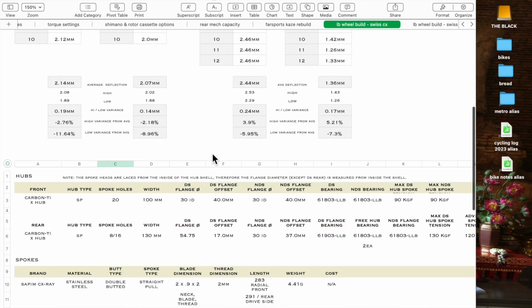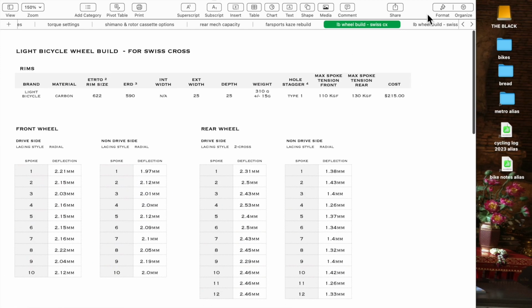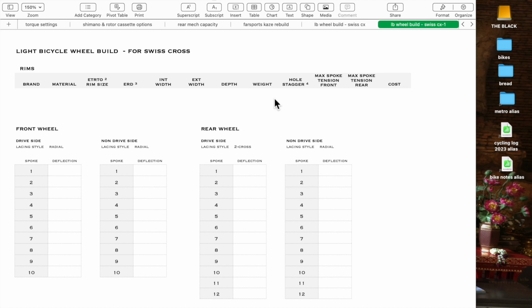Did the same thing here. I got another wheel build coming. I'm going to use Kinlin, which is a Taiwan company, alloy tubular rims. Now I wanted alloy tubular rims because they've got carbon ones. It's really hard to find alloy tubular rims. There's a company in Belgium, I think it is, called Head. They make it and they're quite expensive, actually. Well, Kinlin makes a really highly regarded alloy rim, and they're not very expensive.